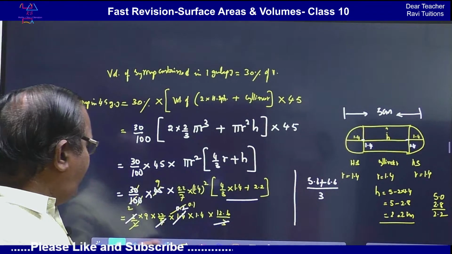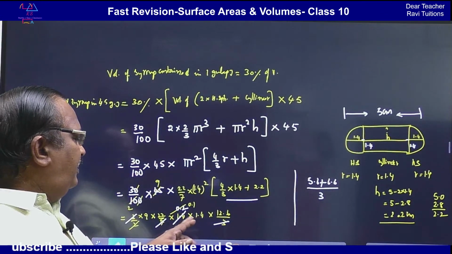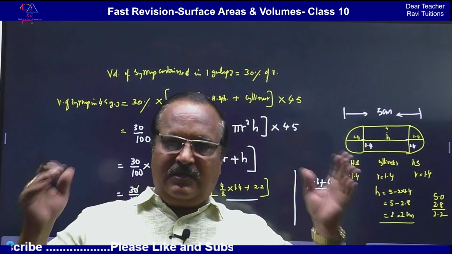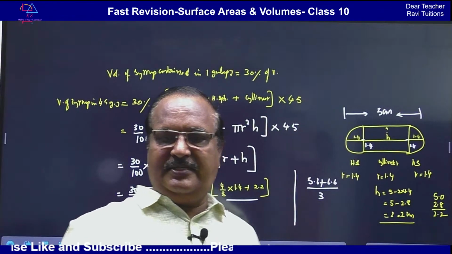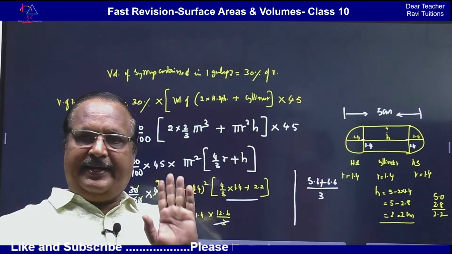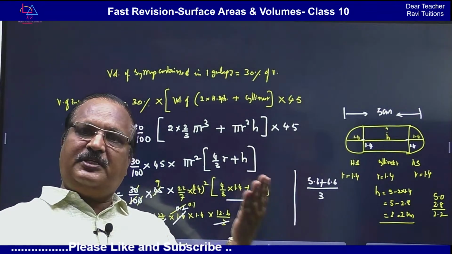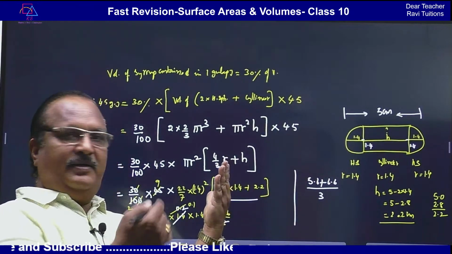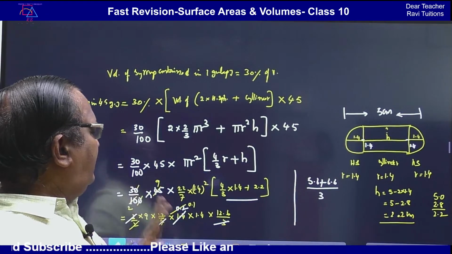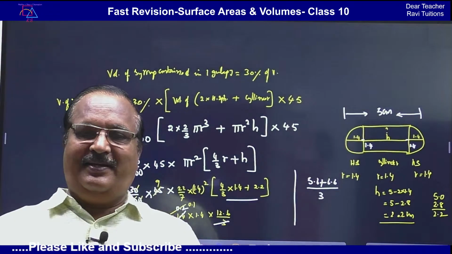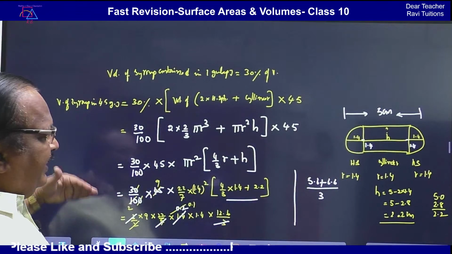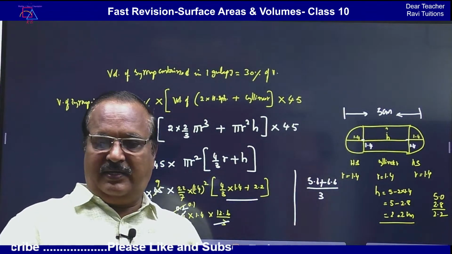So total how many decimal places are there? 1, 2, 3 decimal places are there. You multiply without thinking of decimal points. Multiply the whole thing. In the answer, keep decimal places before 3 places, 1, 2, 3, decimal, and then the remaining answer. So this is the volume of syrup. Okay, so it looks very big, but you can simplify it and you can do this question, right?